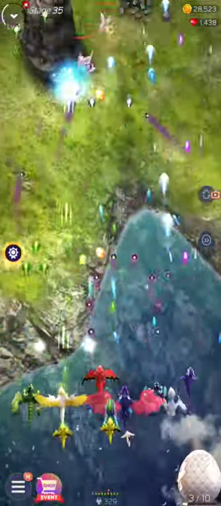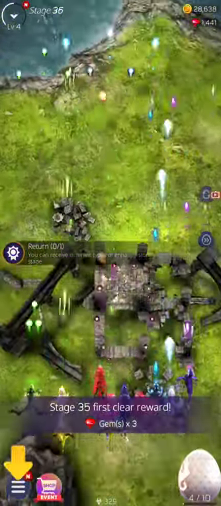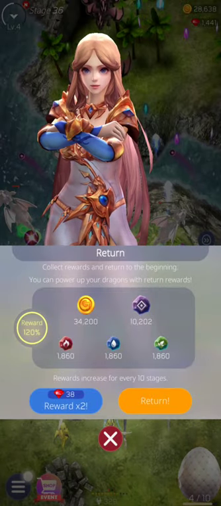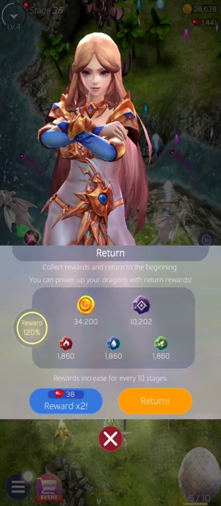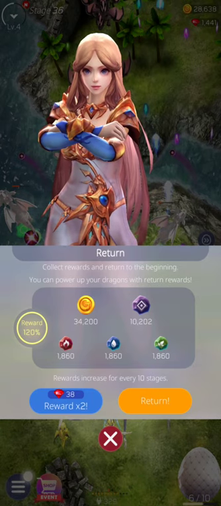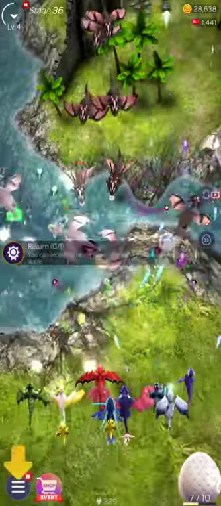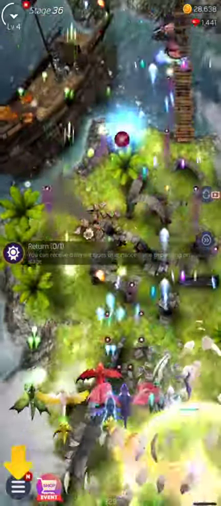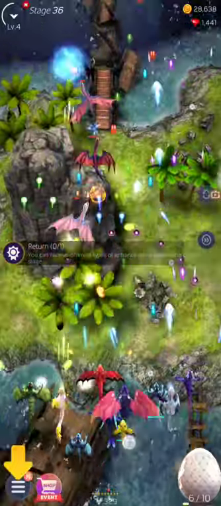We can receive different types of enhanced stone in every stage, yeah. Return. Collect rewards and return to the beginning. Oh, this is kind of prestige system. You can power up your dragons with return rewards. Oh my gosh. Rewards increase for every 10 stages. No, I don't want to return for now. This is kind of prestige system. Another name for the prestige that you see in a lot of idle games.